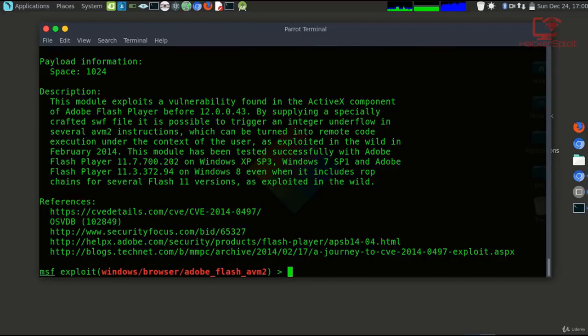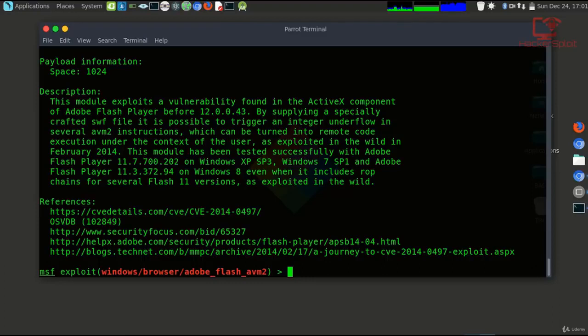Now, there are a lot of other commands that you can look at, and one of them is the MSF search. The search command gives you the ability to search and find the module that you need. Metasploit has a lot of modules, and finding the right one is probably the most important thing, and it can be the most time consuming. So you need to learn how to use the search command.